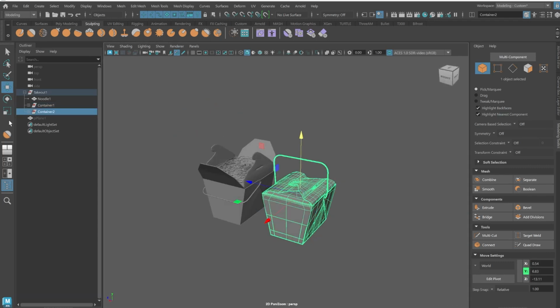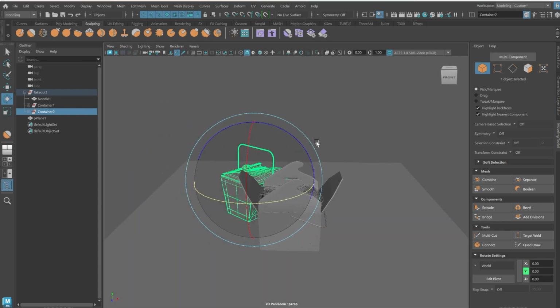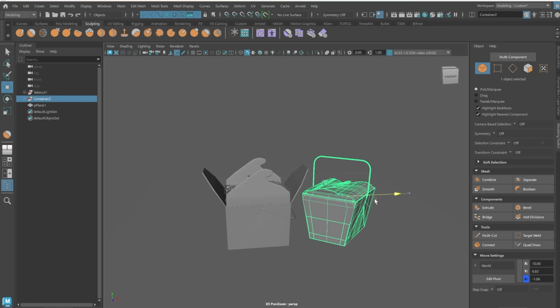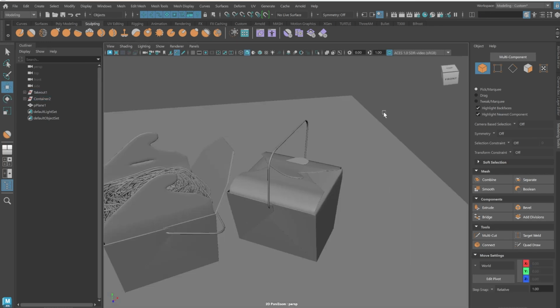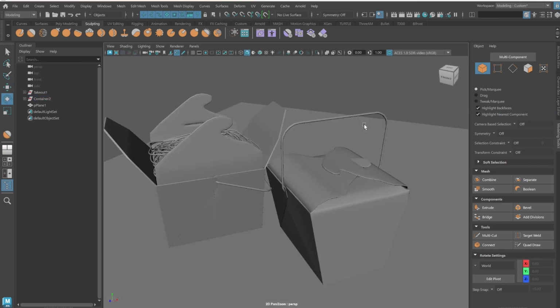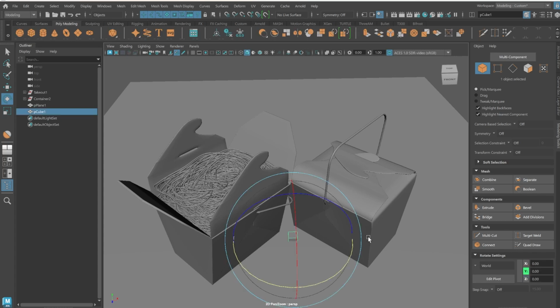And that pretty much closes out the process for creating noodles with the mesh network in Autodesk Maya. Now I'm just going to get the scene ready for render. I created an additional container that was closed just to add to the overall scene. And then I went ahead and created some soy sauce packets.